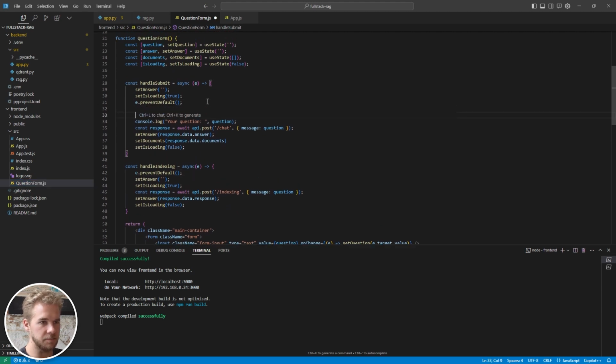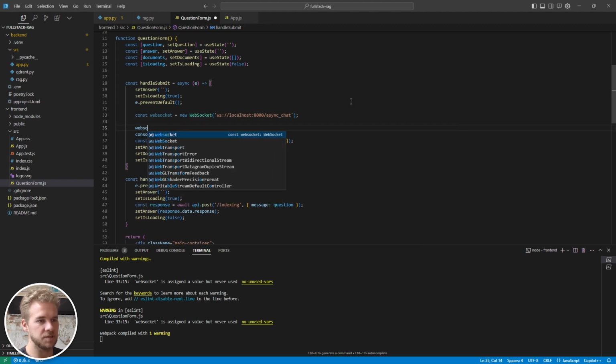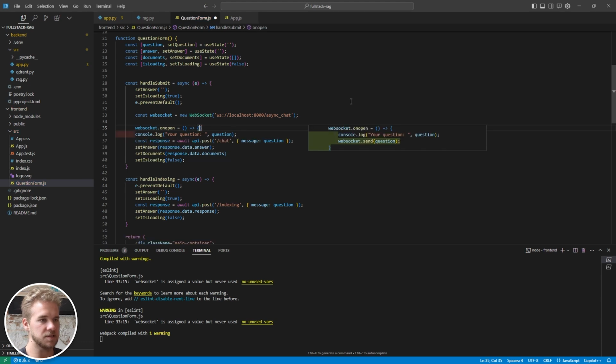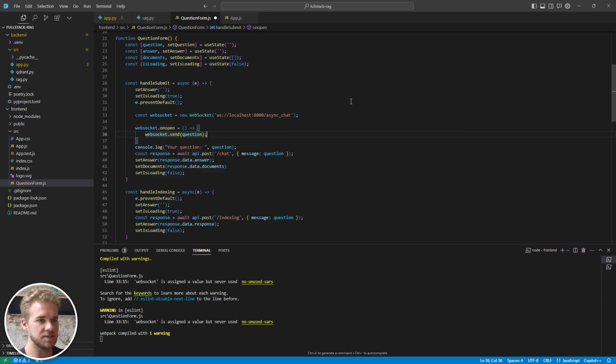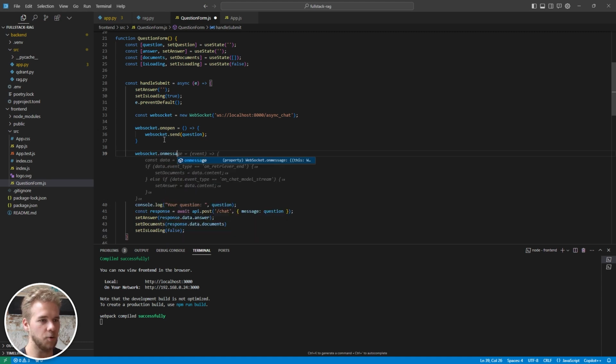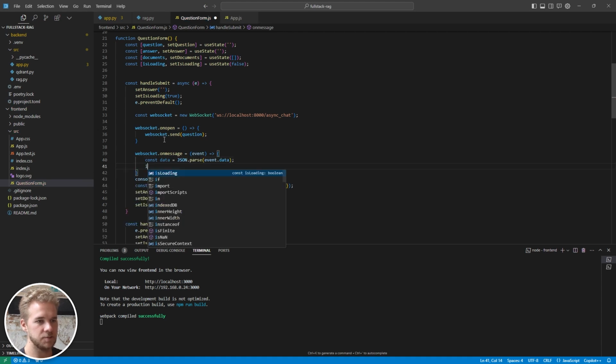So here in the handle submit, which handles our user inputs, we'll first open the WebSocket like so, and that's going to be US localhost with our WebSocket endpoint. And then using WebSocket on open, this is going to perform an action as soon as the WebSocket is initially opened, and that action is sending the question, after which we are going to be listening for the events sent back by our backend with the WebSocket on message, parsing the data, the payload in each of those events, and then using those same event types that we defined.